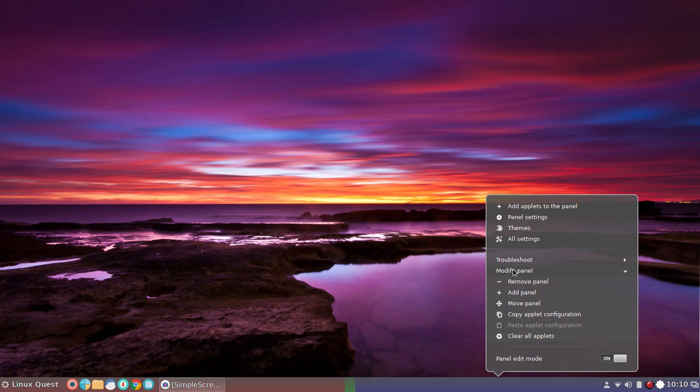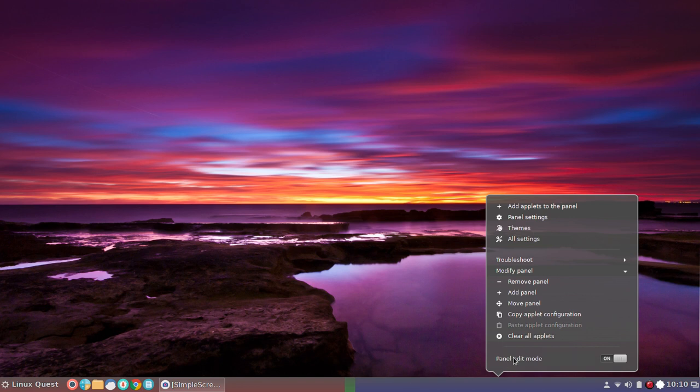So I want to go ahead and we'll go into modify panel, and here we can add a panel, remove a panel, or move the panel. Now I also want to point out that you see a color change here once you have turned on edit mode. Great job here, whoever came up with this, because I have been into the mix of changing things, and I'm in an edit mode, and there's nothing that really highlights that you're in edit mode, and I've accidentally deleted things because I was in edit mode without really being aware of it. I wasn't paying attention. This, you can't miss it. It changes the color in such a way that you know, hey, something's going on here.